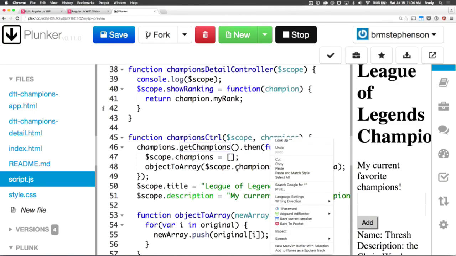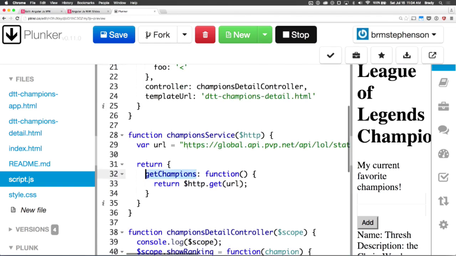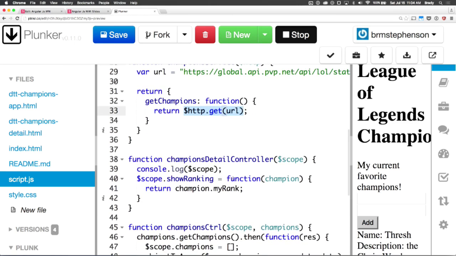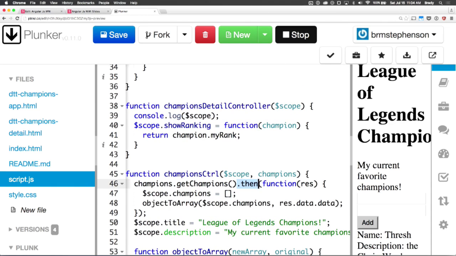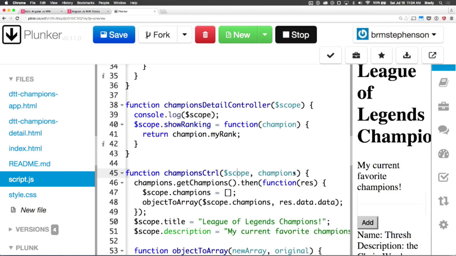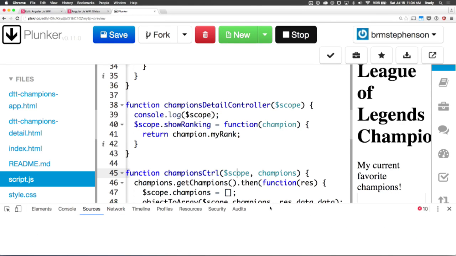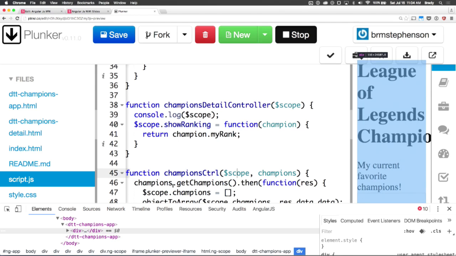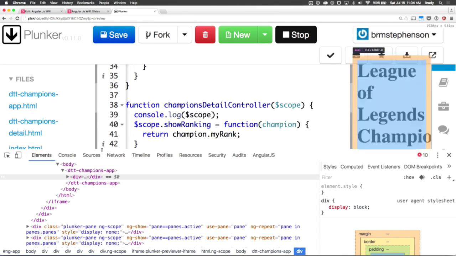Yeah, let me just put a breakpoint in here, and we can see what's going on there. Similar to how we did it before we moved it into a service, here we're just returning the promise, and then on the promise is where we can call the callback here. Okay. So let me inspect that. There we go. And we can see what the promise looks like before we run the .then.